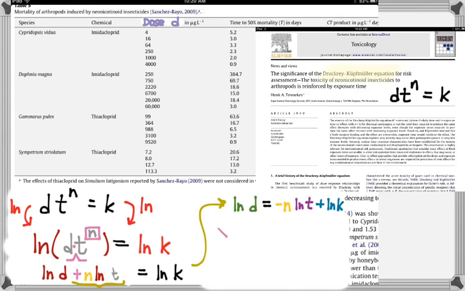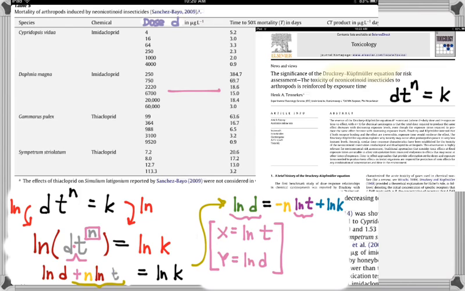What's playing the role of x? What's playing the role of y? Y would be ln d. Yep. Natural log of d, yep. And x? Natural log of t. Natural log of t. So in other words, if we wanted to investigate a linear relationship in the data that we've been given up here between d and t, what we should do is create a linearized plot where on the x-axis we use a logarithmic scale and on the y-axis we use a logarithmic scale. Natural log of t horizontally, natural log of d vertically.